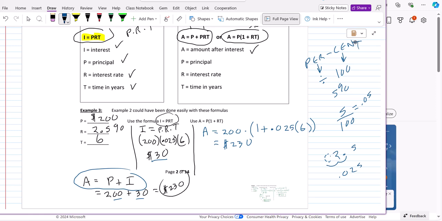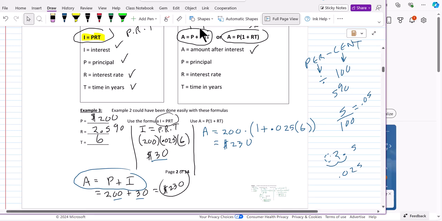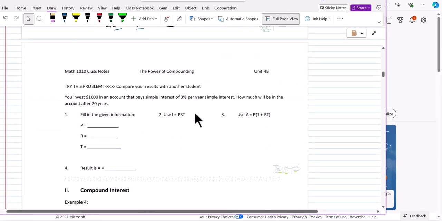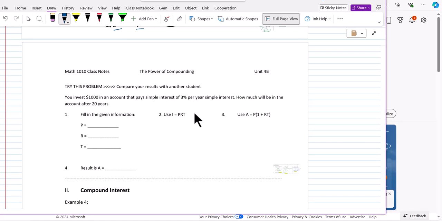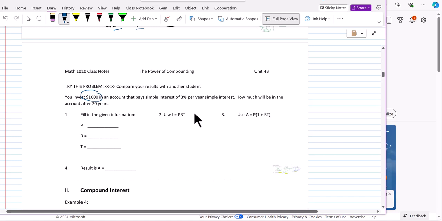Okay, anybody have a question about that? Okay. All right, so I'm going to have you guys do a problem. Just kind of repeat what I just did, and I'll see if you can compare answers and see if you can do this. So it's basically, I'm giving you $1,000. You have a 3% interest rate that's simple interest, and we want to figure out how much is in the account after 20 years. Okay, so let's do that, and I'll give you a little time to work on that, and then we'll start talking about the compound interest. So see what you get.